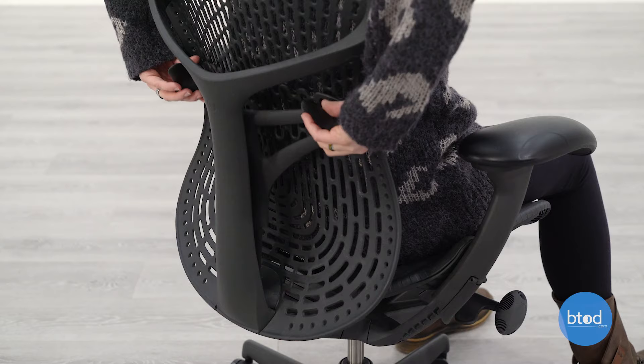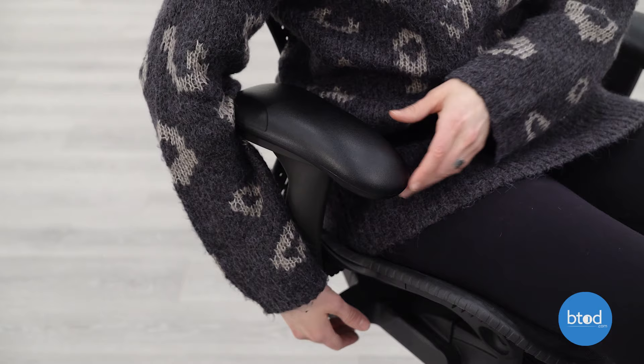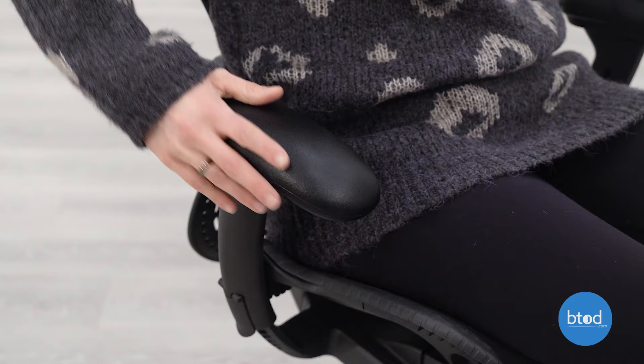The Mira 2 has a nice lumbar adjustment system available as an upgrade with a nice height adjustment range. It's one of the only lumbar systems I've seen that allows you to adjust the firmness on both sides of the lumbar independently of each other, which is a really cool function. The Mira 2 also has a nice arm package — it comes with fixed arms standard but I would highly recommend upgrading to the fully adjustable arms, giving you height, width, depth, and pivot adjustment. I like the arm caps: nicely padded, soft to the touch, large enough for your entire forearm, with a sloped waterfall-edge design that lets you get up close to your desk.